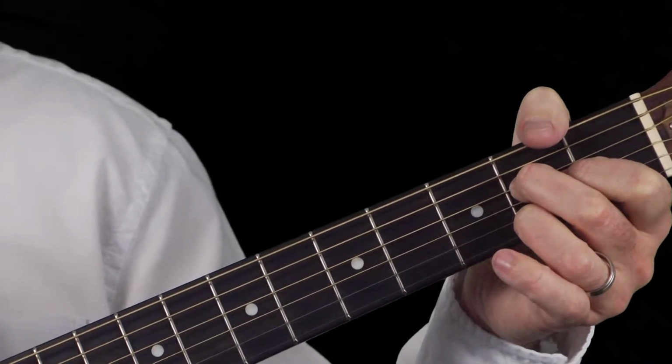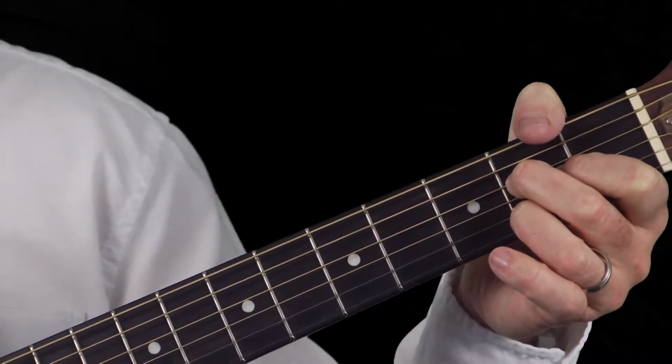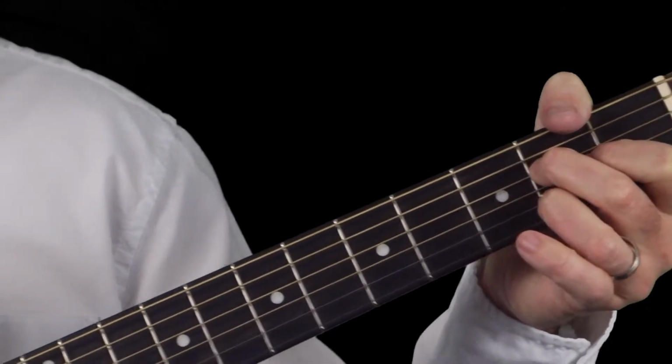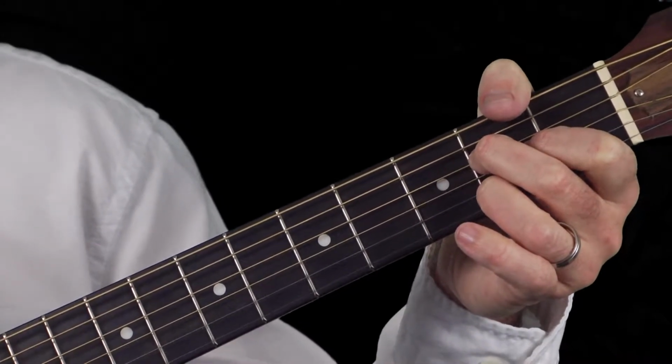It's a lot like lifting weights. Your fingers have to get stronger and used to the smaller space on a guitar neck. But as you get used to it, your fingers will develop calluses and will become more used to this process.